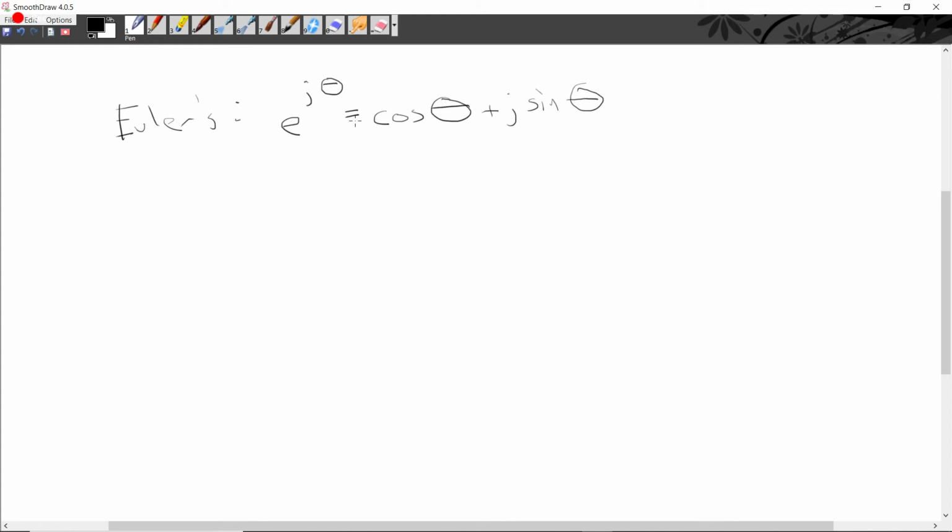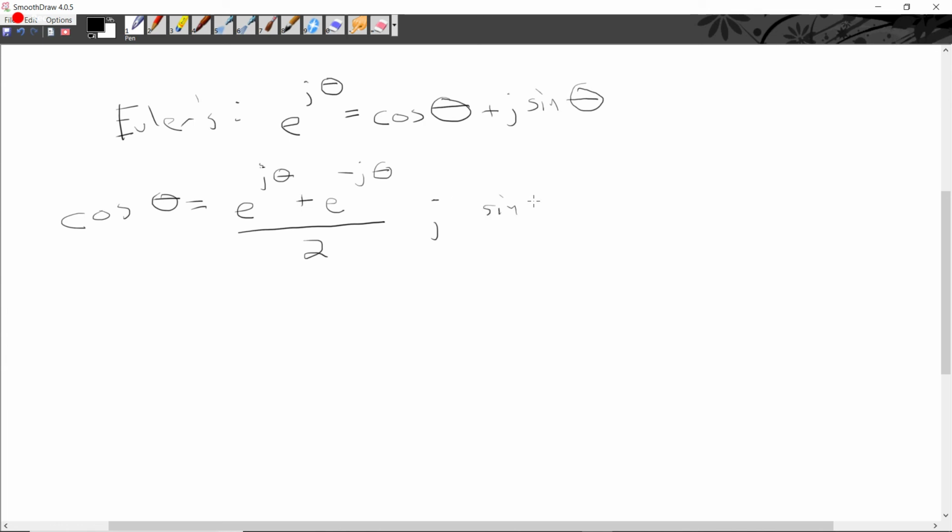We can actually get a couple of other formulas out of this formula. We can represent cosine in a different way. It turns out that cosine of theta happens to be equal to e to the j theta plus e to the minus j theta, all over 2. You're going to be using this formula a lot during this class, because when you're doing Fourier series, this thing is just going to pop up and you're going to have to realize, oh, this actually is cosine.